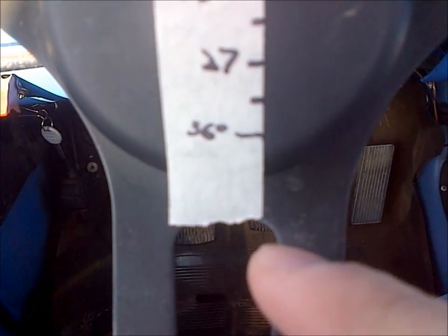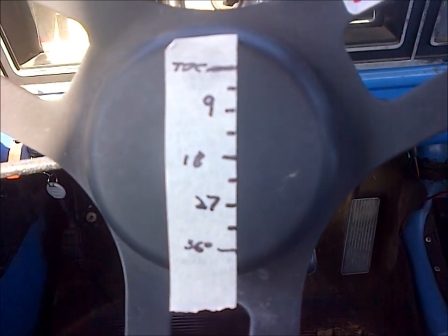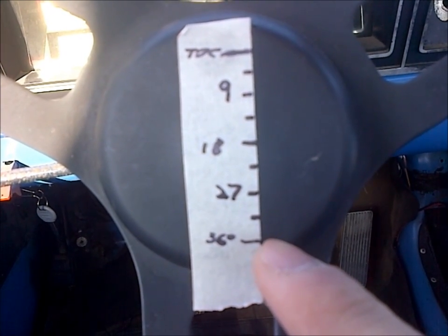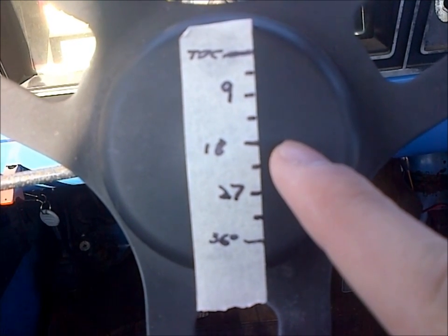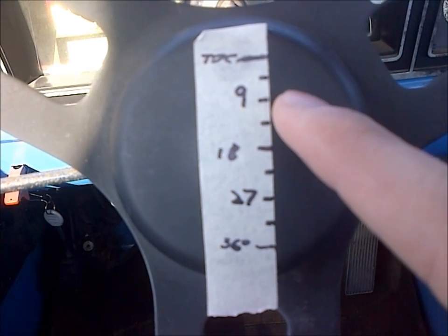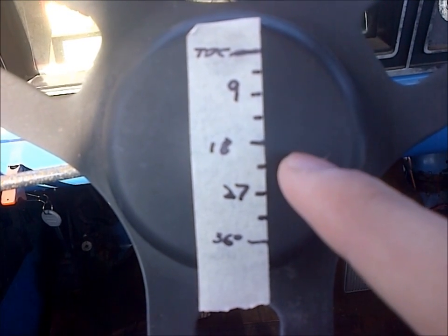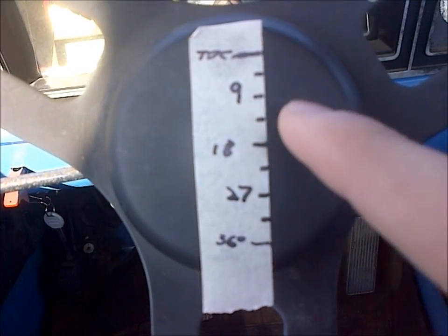Here's kind of the idea with the final product. You don't want the 36-degree mark to be right at the tear of the tape — you want to tear after that, and same with your top dead center mark. I got my calculated 36-degree distance from my circumference value, which was 1.9. I divide that by 2, and that gives me where my 18-degree mark goes. Then divide that value by 2 again and I know where 9 is. The value between 9 and 18 added to the 9-degree position gives you 27. Then you do the same with all the points in between.